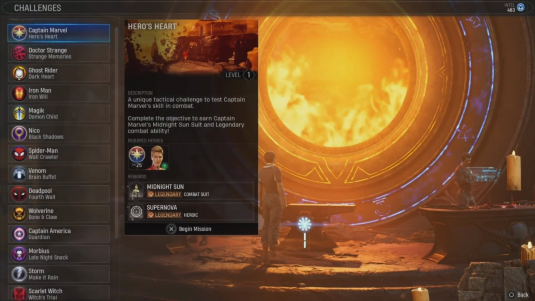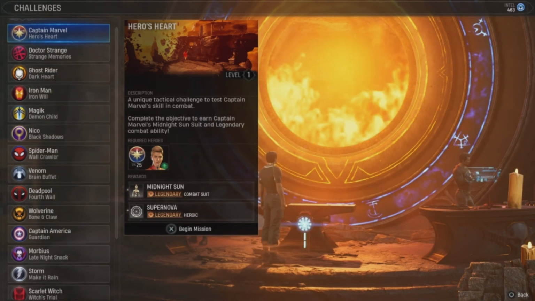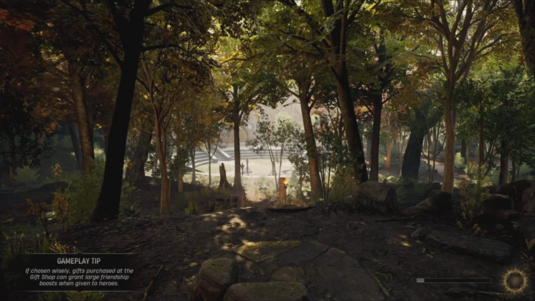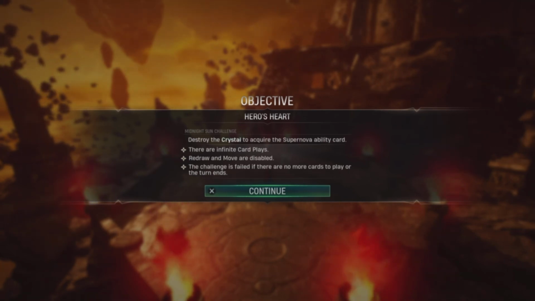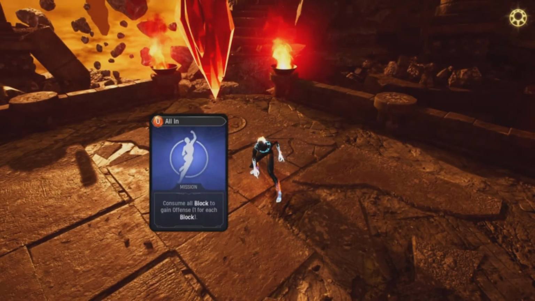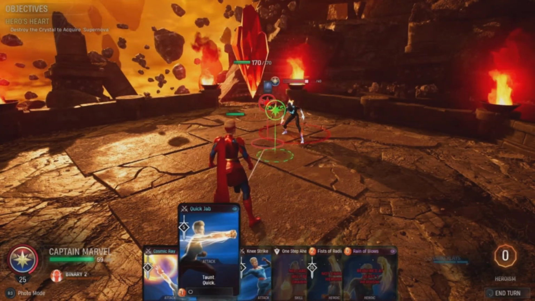Okay, so up next we got Captain Marvel's challenge, Hero's Heart. This one is, again, going to be applying to her strengths, which rely on her getting shield buffs. So again, redraw and move are disabled. Now the all hit in card there regarding the enemy, we're going to need.